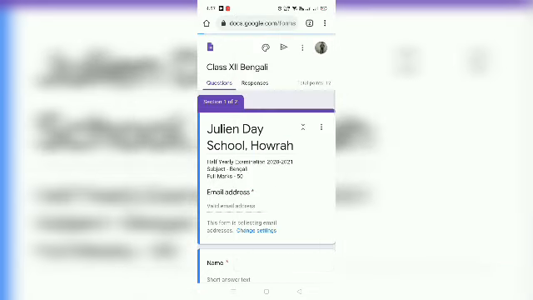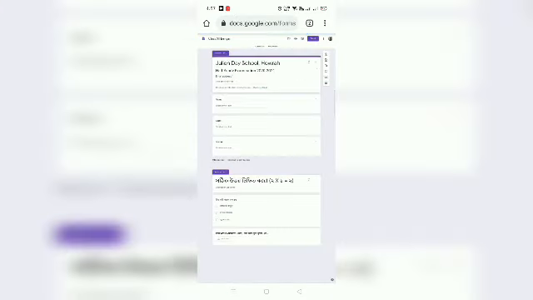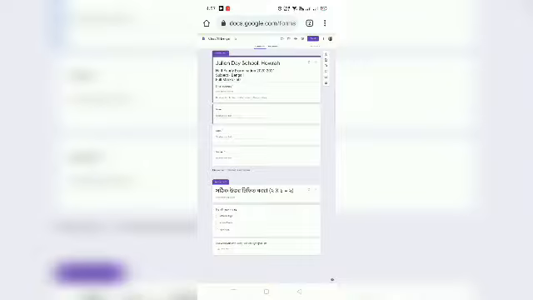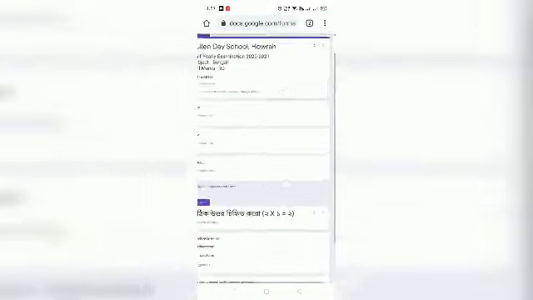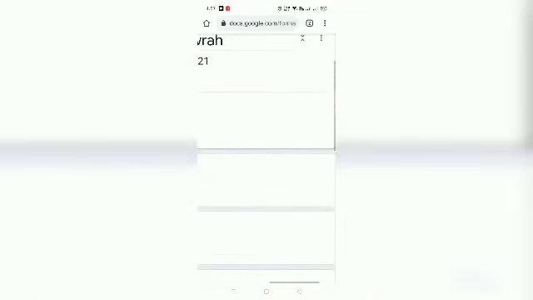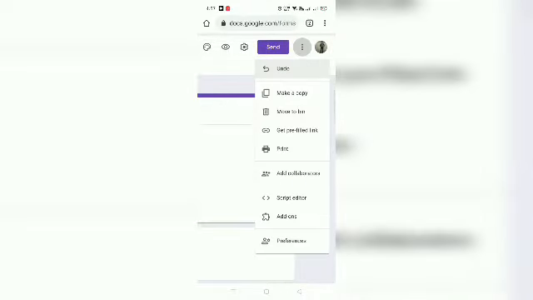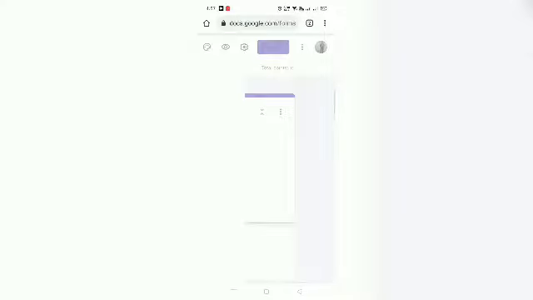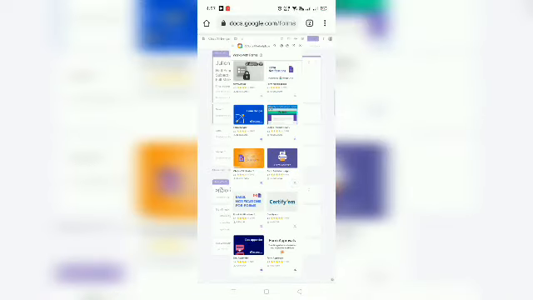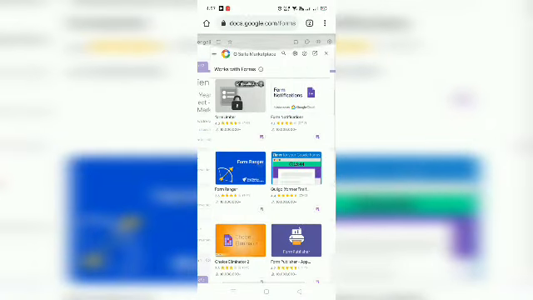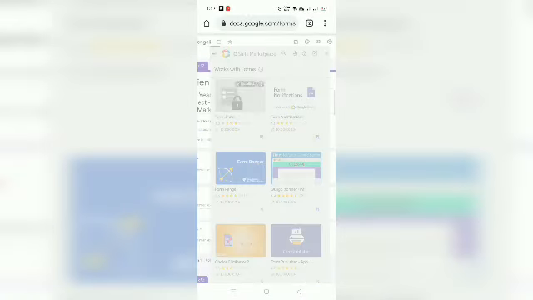So you go to desktop site, make it look like you are working on a desktop, and then zoom in a little bit on this page. From here you can go to add-ons, and from this add-on part you can download the add-on if you have not downloaded it earlier. This will be a one-time option for you.